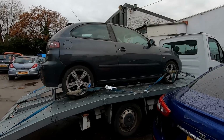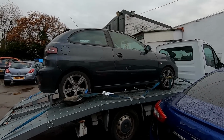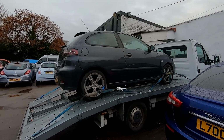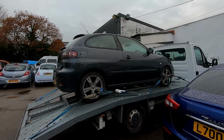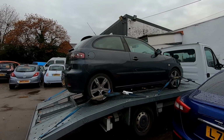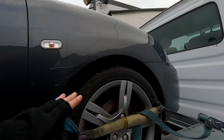It's dead hard to get hold of Seats and Volkswagens vehicles, to be honest with you. They're just so popular, so you do have to pay slightly more for them, but they do sell. This old shaped Ibiza, it's a 1.4 petrol version, so it's probably going to do 17.95, somewhere around there, and it will sell without any shadow of a doubt. That will sell. Someone will buy that. It's in quite good nick, other than the fact it wants a clean. If you look past that, actually it's pretty decent.